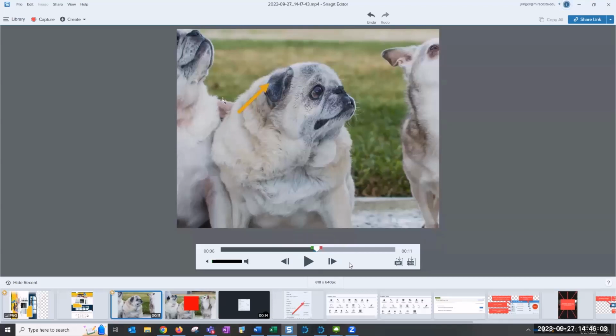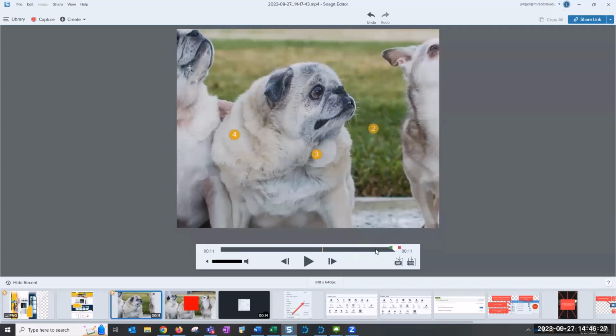I can cut that. And so now my video went from, oh, what was it before? Let me undo. So it's 17 seconds. As soon as I cut this out, it's now 11 seconds. So it basically cut out that whole section right there. I can cut out the end.